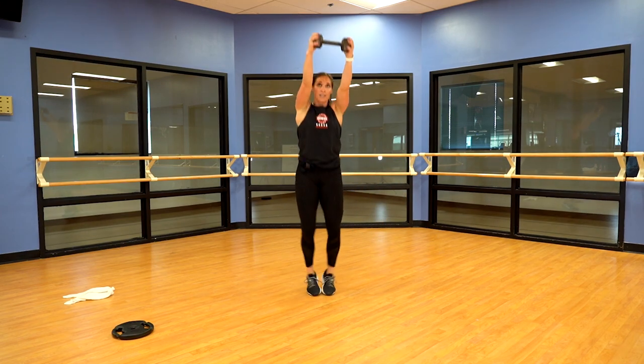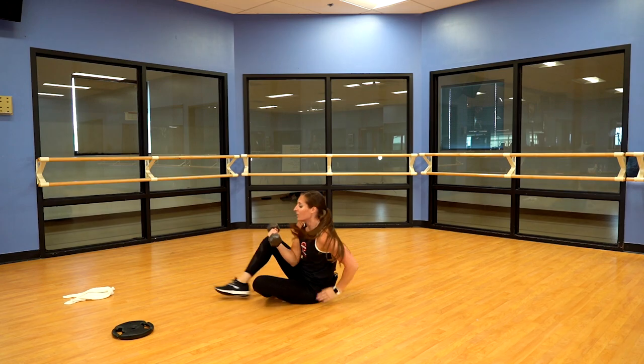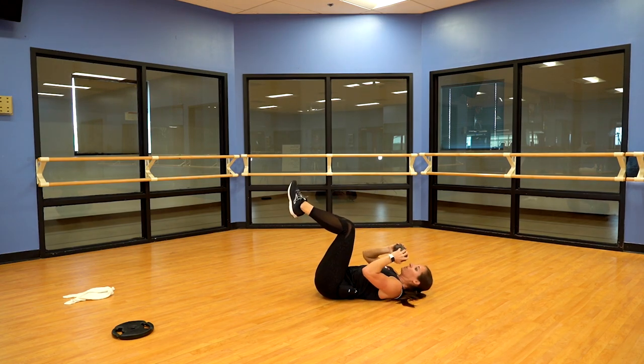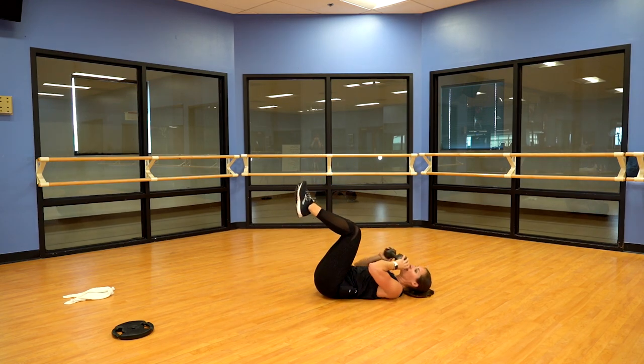All right, hold right here. Keep hold of that plate. We're gonna take it down to the floor. Knees up over the hips. I'm just gonna show you where we're going. Plate or weight is in tight. Two curls, and then we swing and push to the top.